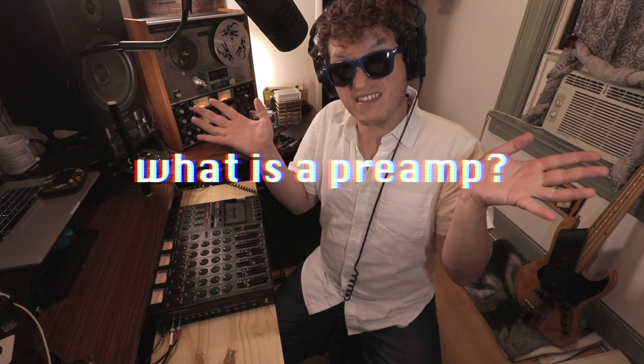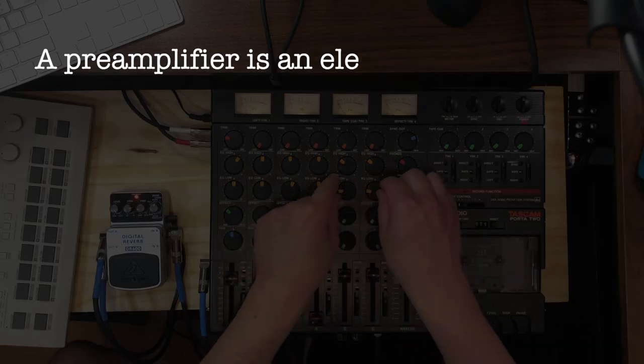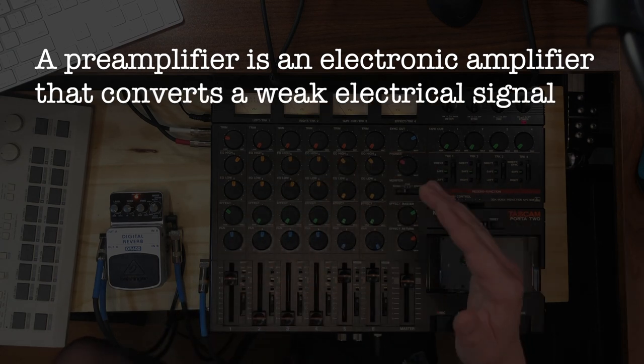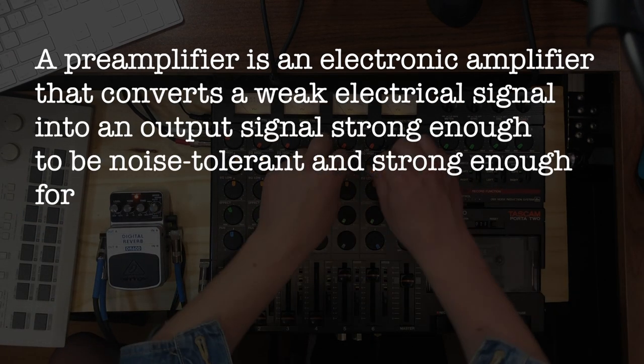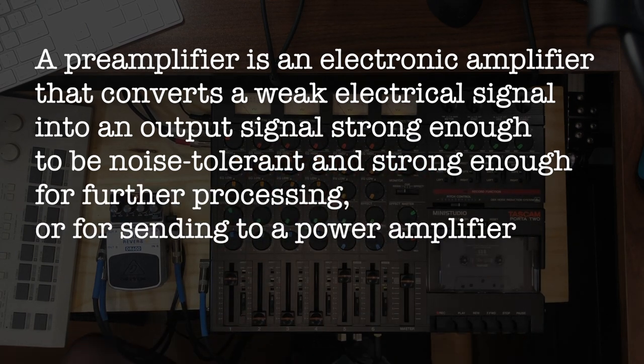First, what is a preamp? Let's consult Wikipedia. A preamplifier is an electronic amplifier that converts a weak electrical signal into an output signal strong enough to be noise tolerant and strong enough for further processing or for sending to a power amplifier and a loudspeaker. Microphones and guitars both produce very weak signals, and it's preamplifiers that turn a signal into something that can be recorded onto tape or digitally in a DAW.